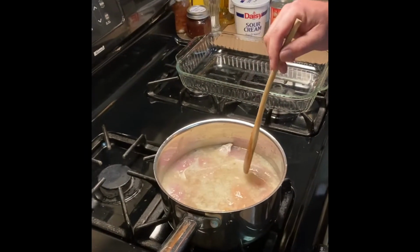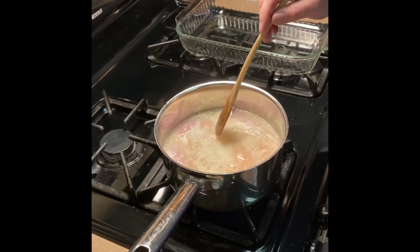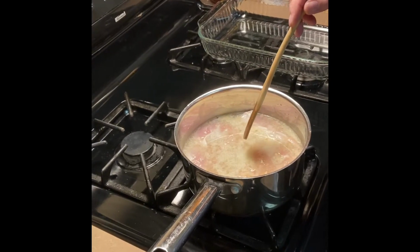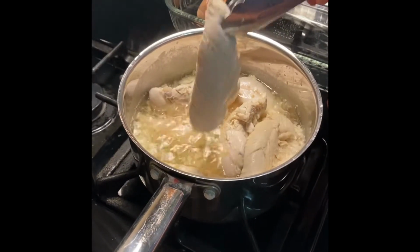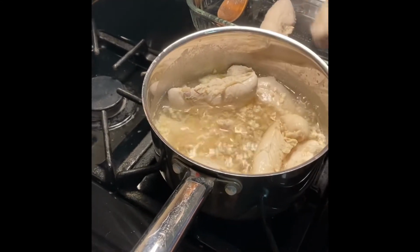In the boiler, I've got 1.5 pounds of chicken tenders, 2 cups of chicken broth, a teaspoon of salt, a teaspoon of minced garlic, and about half of 1 onion. We're going to remove the chicken tenders. They've been cooking for about 5 minutes. Place them into a Pyrex, and we're going to let them cool.